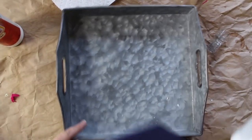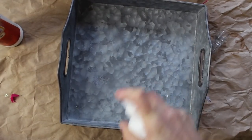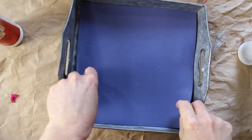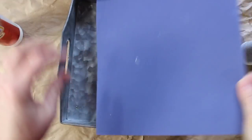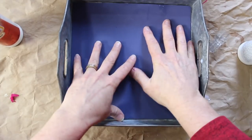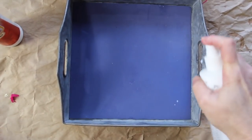So while I'm working here, let me give you a few tips and tricks on working with Mod Podge Ultra, which comes in two different finishes, matte and shiny. I'm working with the matte here. As you can see, it is a spray. It's a very thin, liquidy spray, so it will spray over the edges of your project, so make sure you protect your work surface. You can see I've got some paper down here.